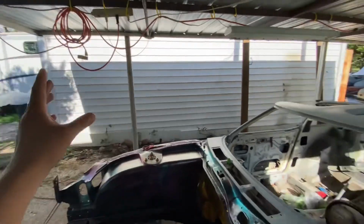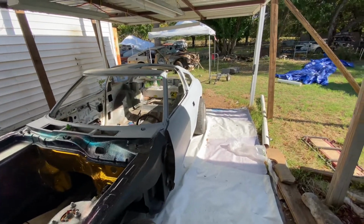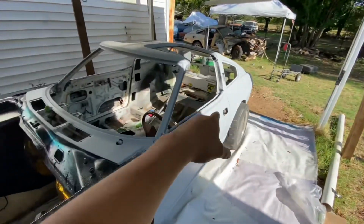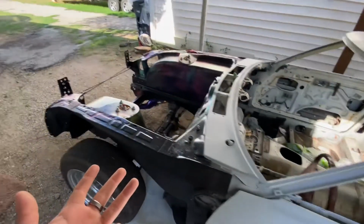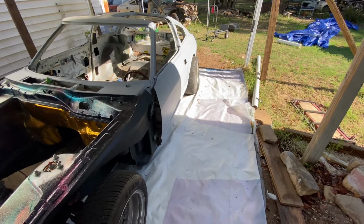The build of the paint booth literally only cost me less than $50. I bought the plastic tarp from Amazon for $10, bought that big tarp for $20 at Harbor Freight, and then duct tape, and that's pretty much it. And then I also bought that little square fan for like $20 at Home Depot.